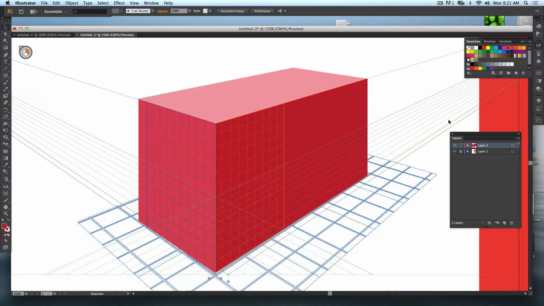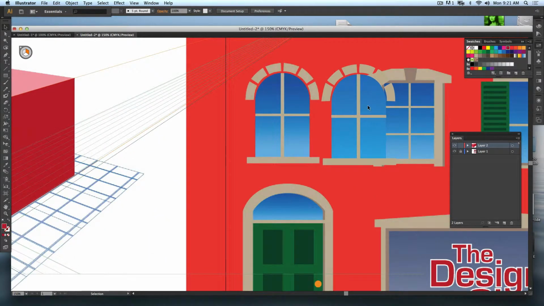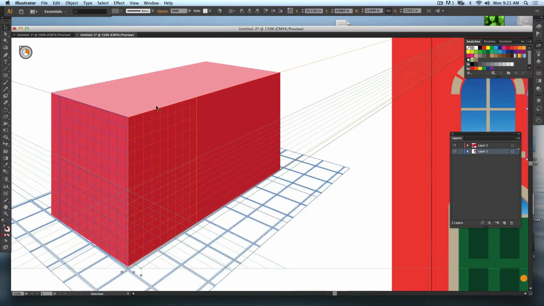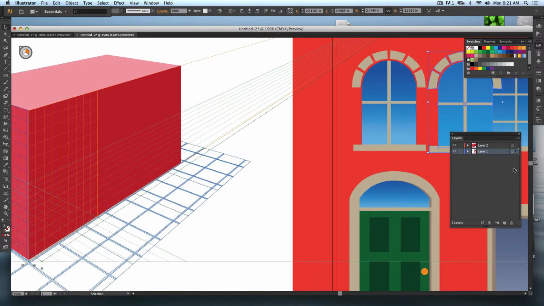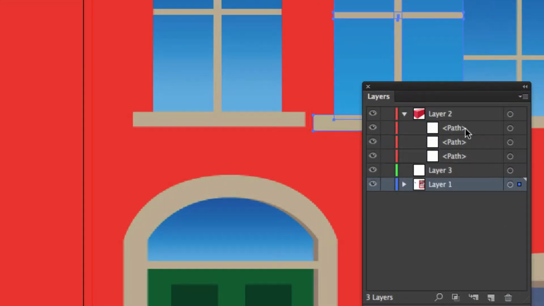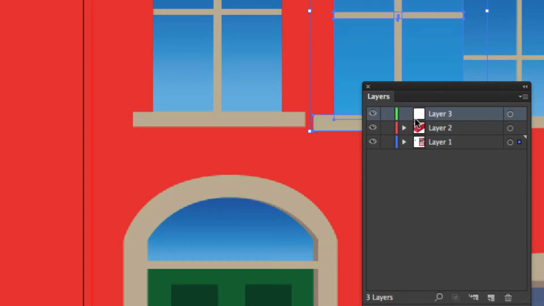Here's the last thing that you need to know. So once you've got your building set up and you've got all the little parts created, we'll unlock that and add these parts to your building. And we need to make sure they're in the correct place. What I do is I need to be able to see my building, so I'm going to make one more layer, and make sure it's on top. Place layer 3 on top of layer 2, there we go. Place our building parts on layer 3, and we're going to turn off layer 2 for now.